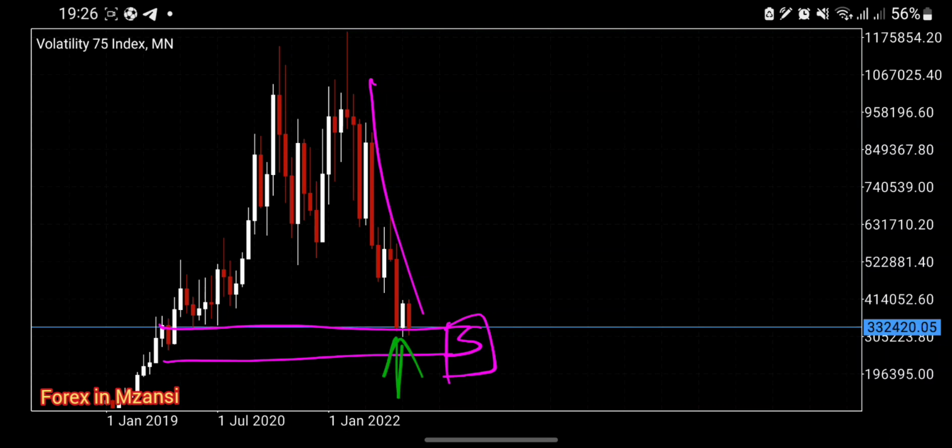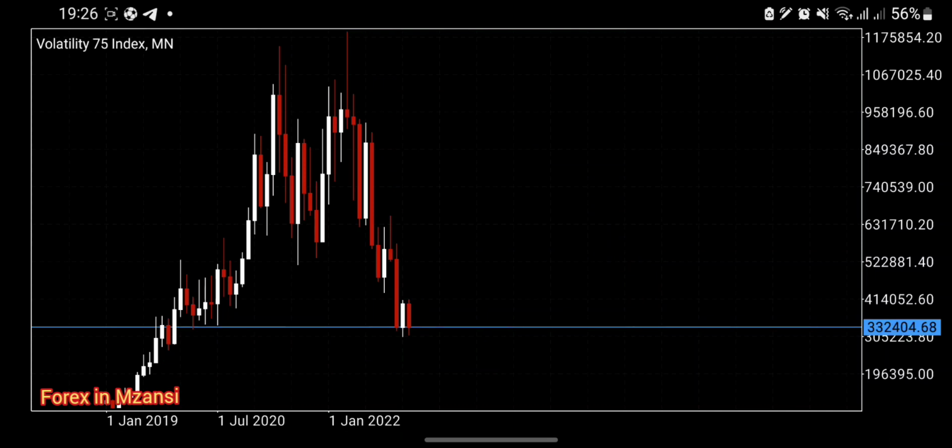But the aggressiveness that they were trying to show didn't do anything. Basically you're trying to say you are aggressive, but you don't even move past a resistance, or you don't even move past a bearish trend line. So you were trying something, but it's not something that we can say you have achieved. You didn't achieve anything. So basically on monthly, the price is still bearish, and we are at the support.